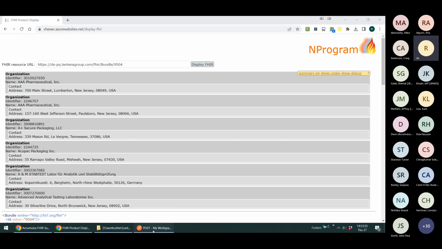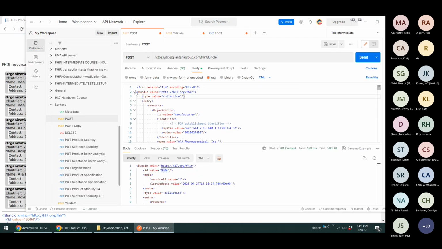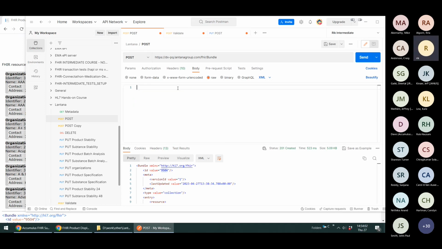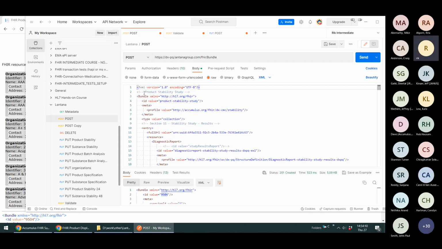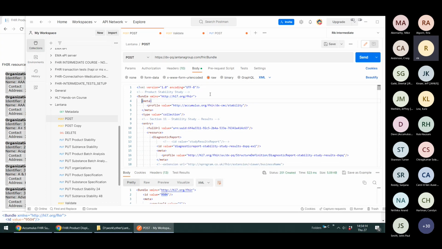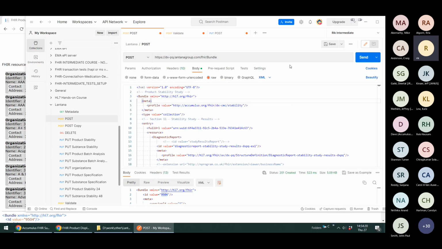This might be a bit more interesting, or by interesting I mean potential to go wrong. So that's 3,000 lines of XML. Yeah, it's a whopper. I don't need an ID because you don't need an ID when you're creating it. I'm going to post it to there. It's still that, and let's see if that works. Go.